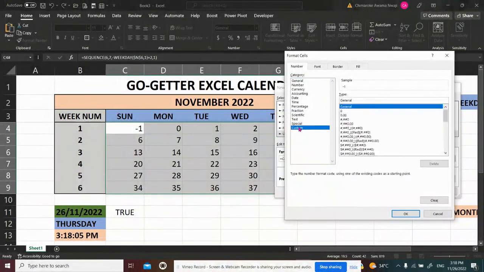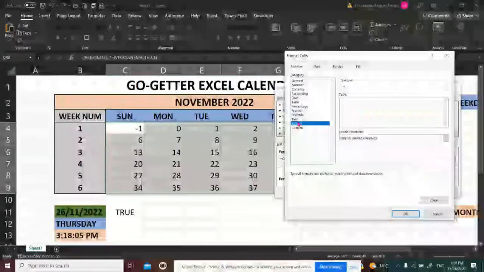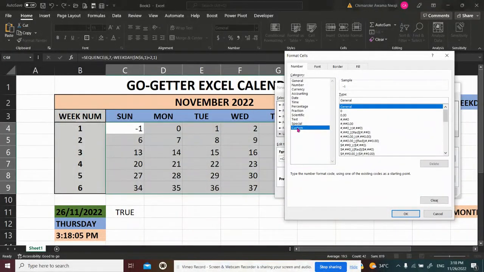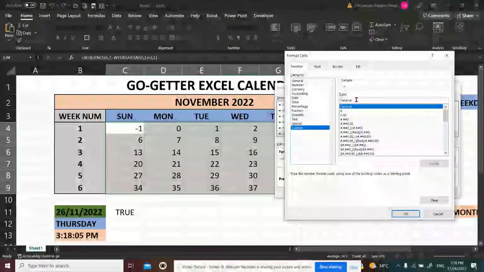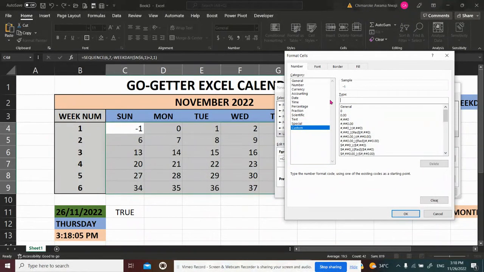Okay, no, it's custom or special. No, it's custom. All I will need to do is to remove this general and type semicolon three times. When Excel sees this semicolon, it tells Excel that it should hide all the numbers that satisfy this condition.